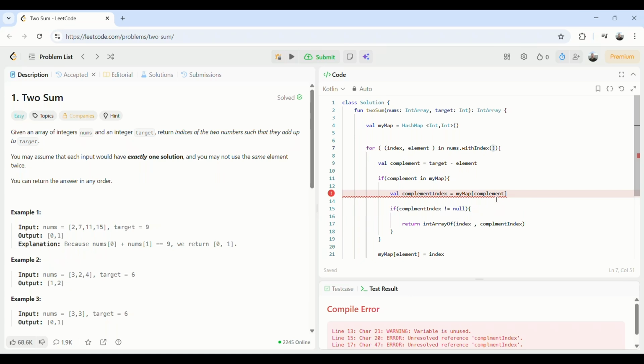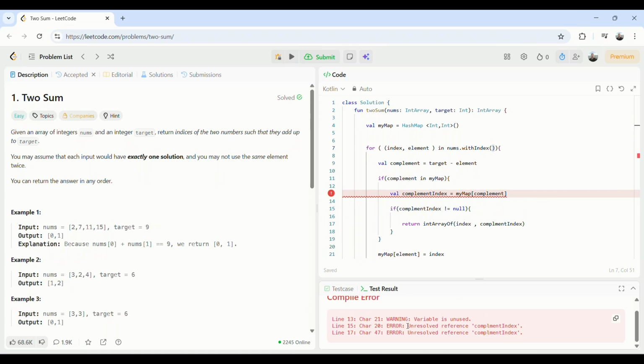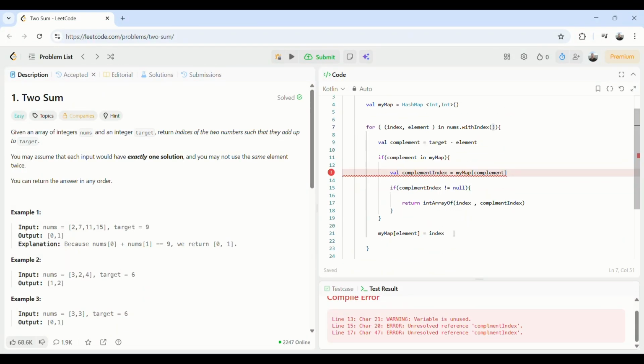Line 21, where my map complement. It could be complement index. Sorry. So basically this is just a typo. Complement, I just forgot the E here.